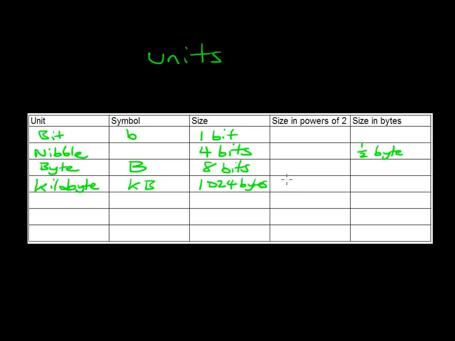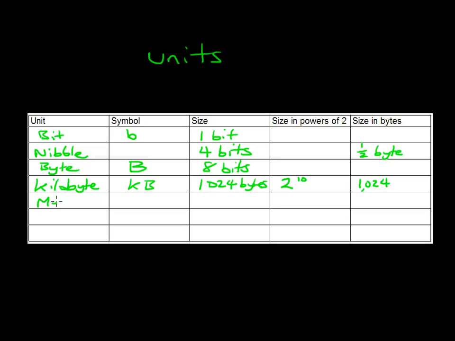If we look at the number which is 2 to the power of 10, that means 2 times 2 times 2 times 2 times 2 times 2 times 2 times 2 times 2 times 2, so 10 times the 2's. If we look at what that results in, it's 1024 bytes. And that's very close to 1,000, so that's why we use kilo or kilobyte.